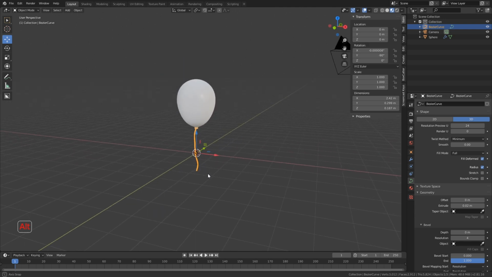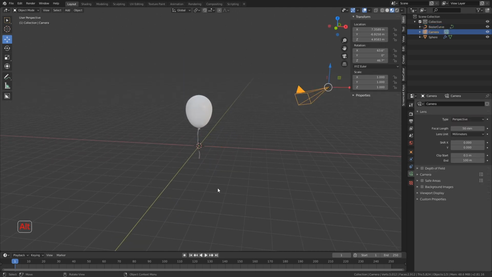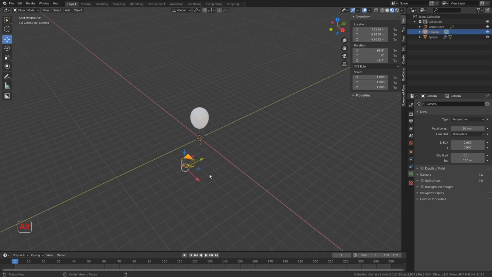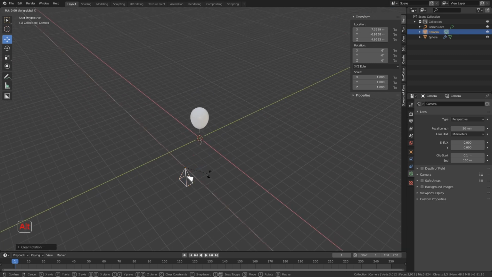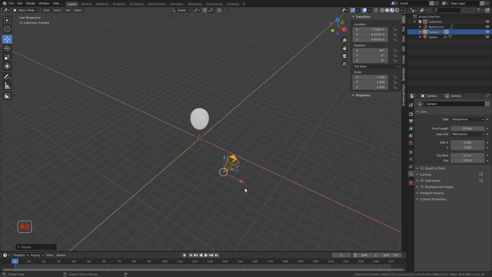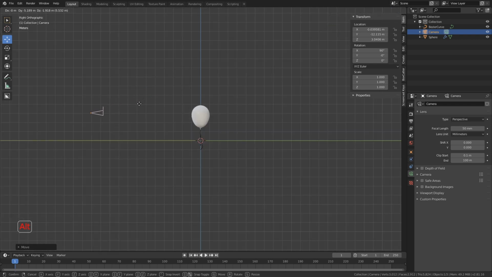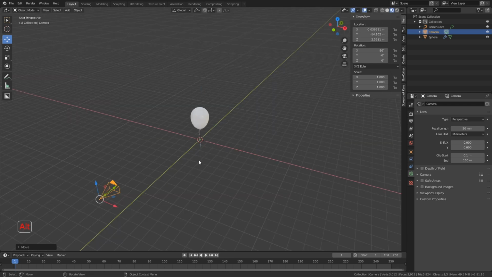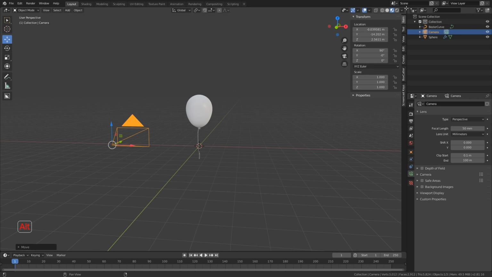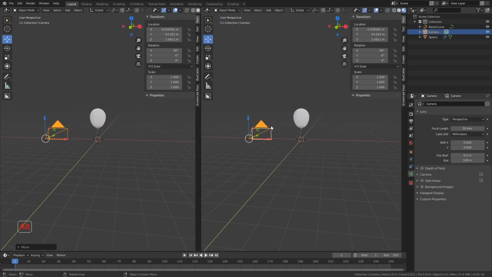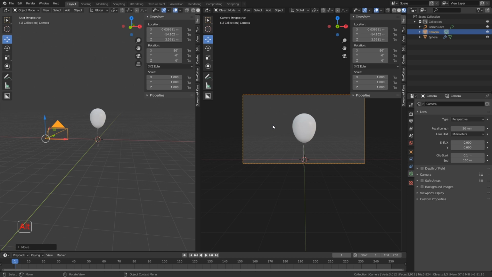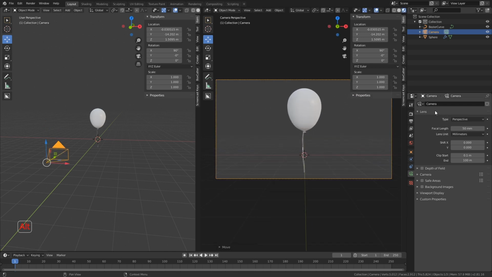Now we are ready to set up our scene. Our balloon is done. So I'll press Alt R and RX 90 on my camera. I'll drag it to the center here. I'll press 3 on my number pad, G to grab, making sure my camera will get my balloon. I'll drag from the top right corner to make a duplicate window, and I'll press 0 on the number pad. Now in this right portion here, I'll press G to grab. Left click to release. Now we can start looking at our scene.